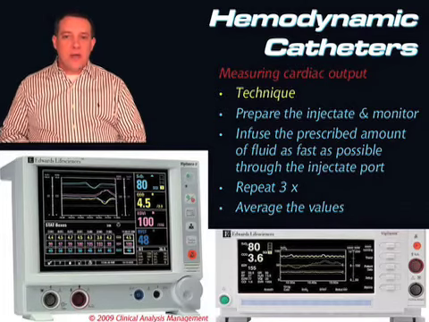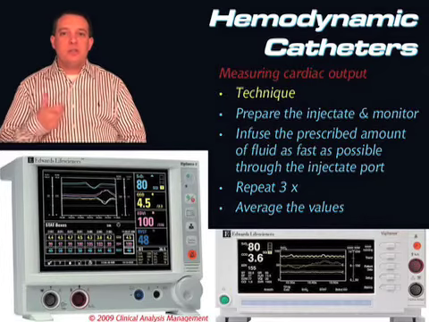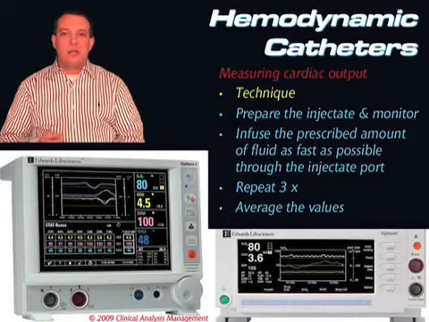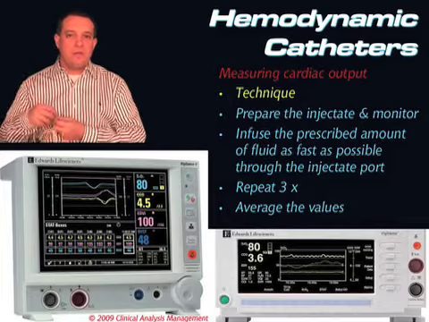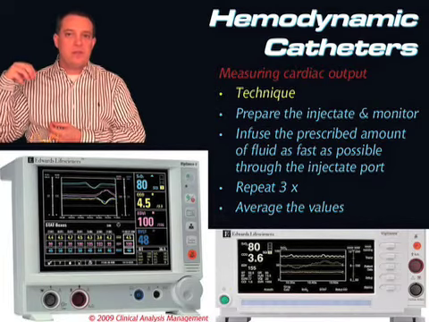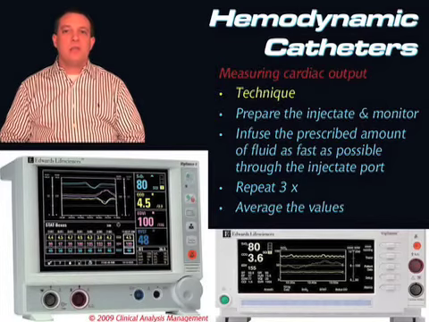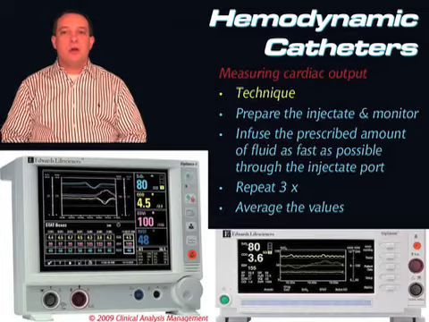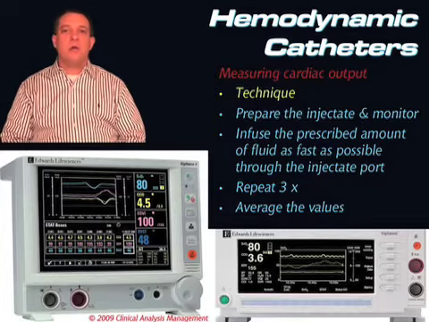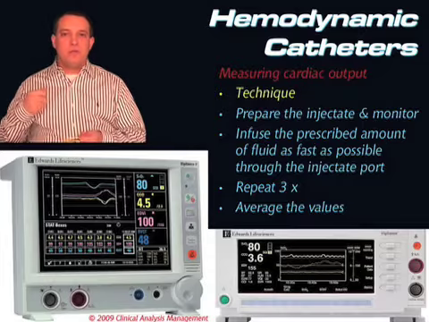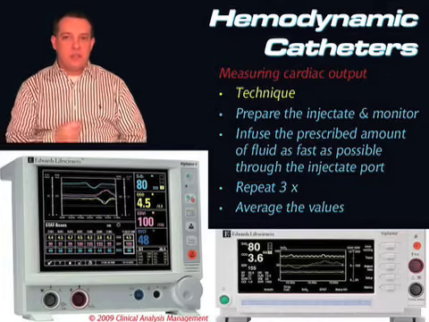When we talk about actually shooting a cardiac output with the old injectate monitors, remember that you want to make sure that the temperature of the fluid is known by the monitor, and that's why the fluid itself will have its own temperature sensor, just like the patient has a sensor inside of them. You want to make sure that that's set up and calibrated appropriately. And when we go through our menu on our monitor and say, okay, I want to shoot a cardiac output, and it says, okay, go, remember that you want to push the fluid that you've set, so usually it's 10 cc's, as hard and as fast as you can.